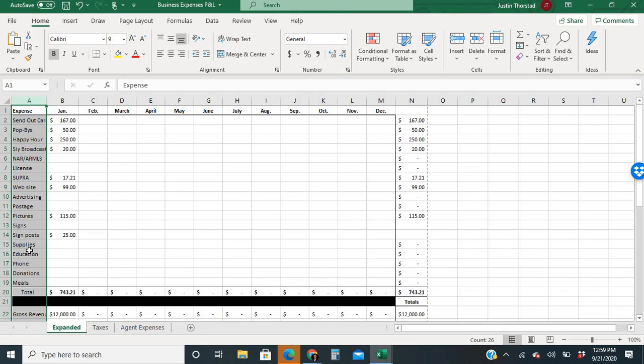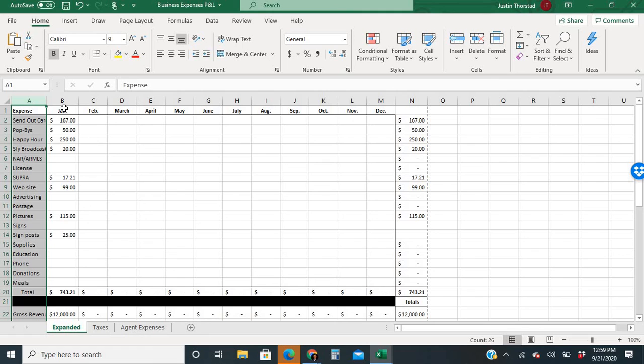Okay, so here's the deal, guys. This really is just a down and dirty, simple Excel spreadsheet. You can get QuickBooks. You can do hours upon hours of training on how to generate reports and do all kinds of cool, fancy stuff. And it doesn't matter. You're in the business of building relationships to sell houses, right? Keep it simple.